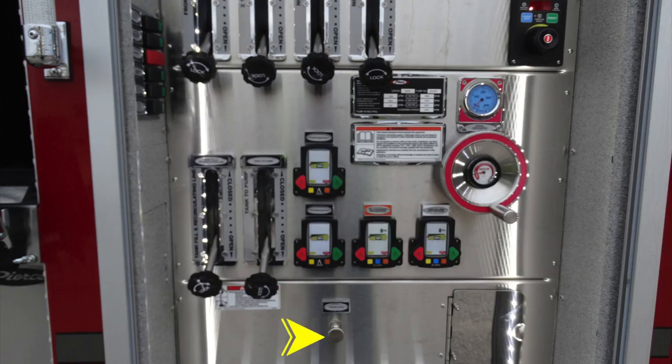Located in the center is your primer drain. This is a twist, not a pull. We'll talk about the access door here to the right in the next set of images. First, let's go ahead and move to the left-hand side.